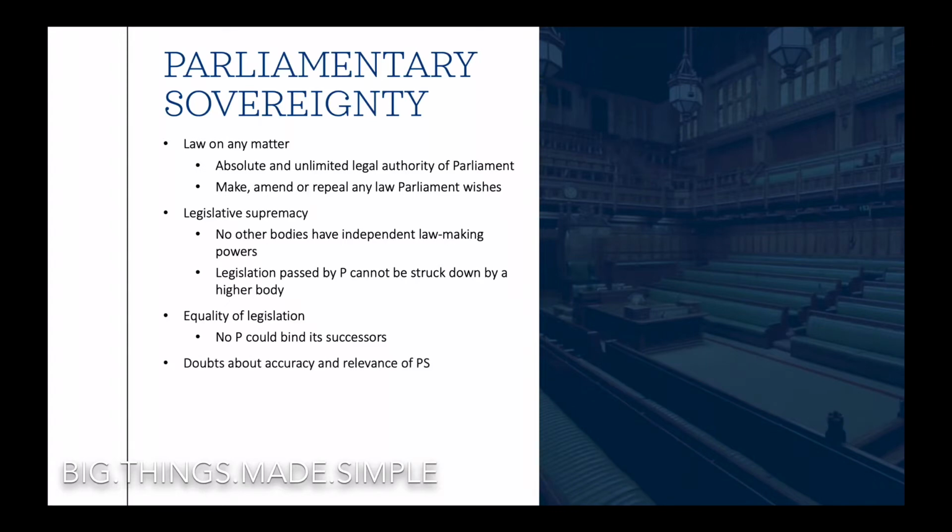For example, in 2003, the government repealed Section 28 of the Local Government Act 1988, which made it illegal for local authorities and schools to intentionally promote homosexuality. In spite of the Parliament's right to make or change any law it wishes, it does not always have the ability to do so, like abolishing elections.